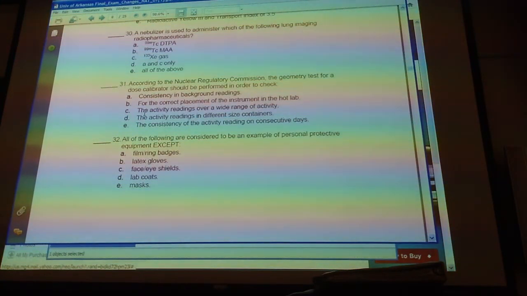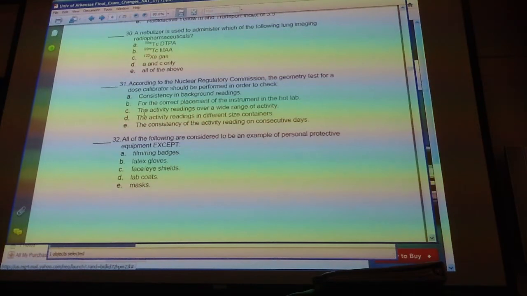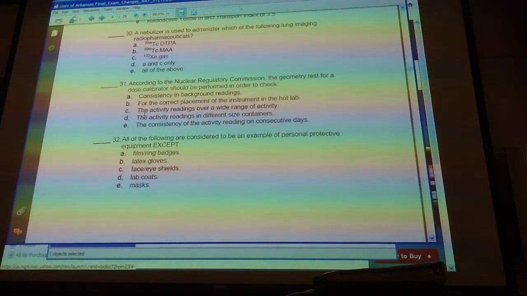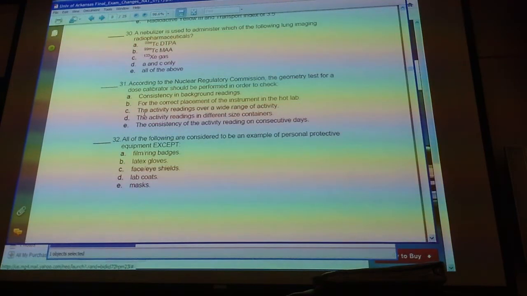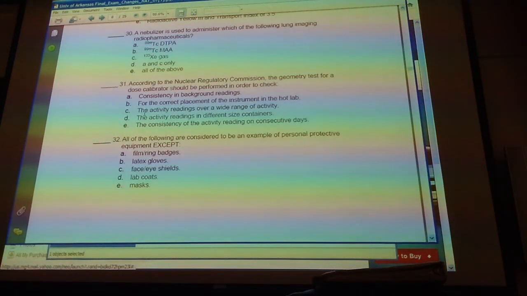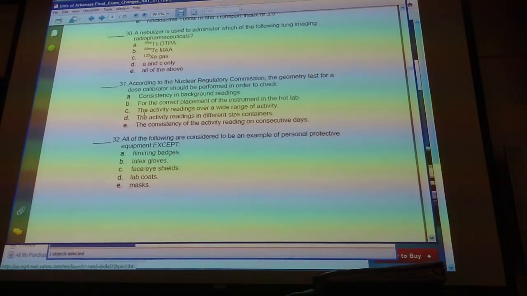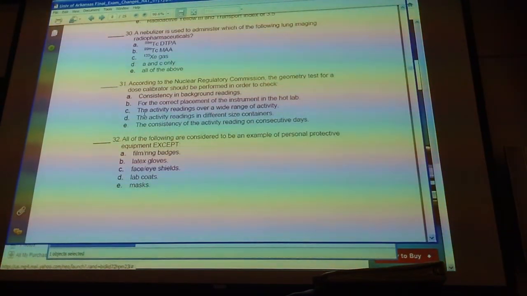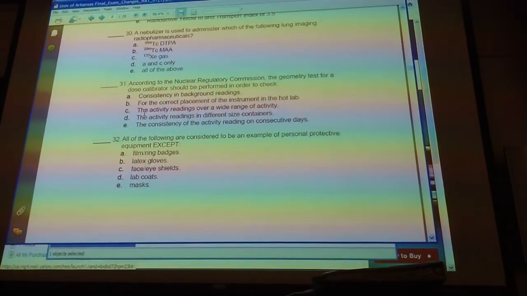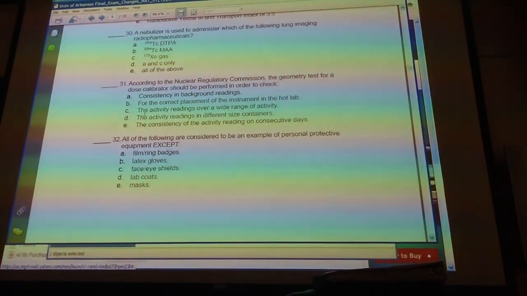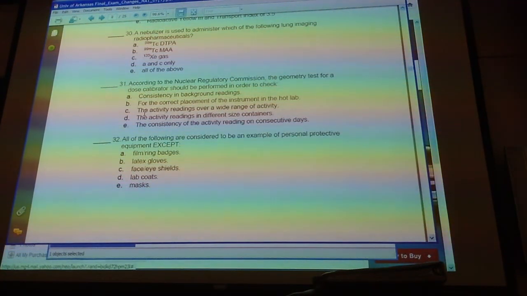You have a known amount of activity in a certain size vial, and then you change the volume without any more activity. So if you have 10 millicuries in it, let's say you have a 60 cc syringe. If I have 1 ml, it should still read 10 millicuries. 2 ml, 10 millicuries. In other words, that shouldn't change regardless of what volume I put in there. However, as you get more volume, the detector area changes, so you're not getting all the counts anymore.